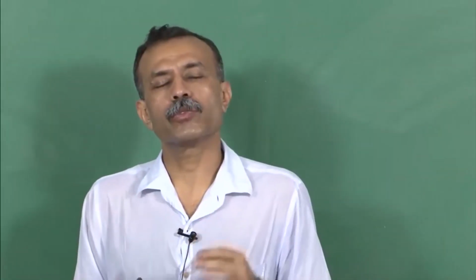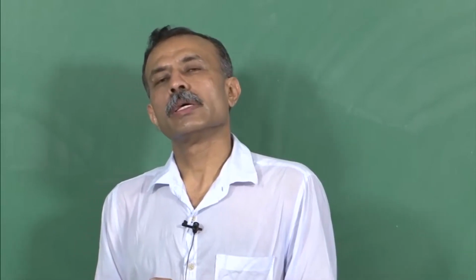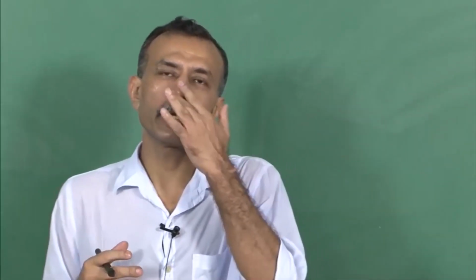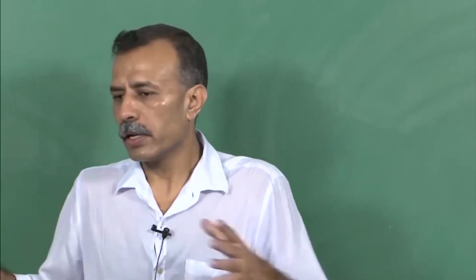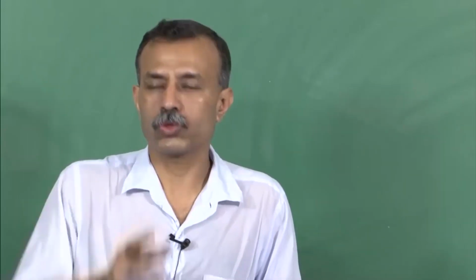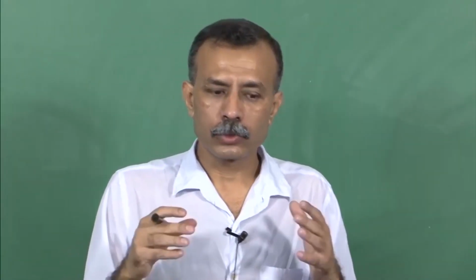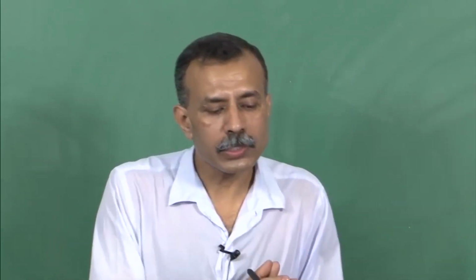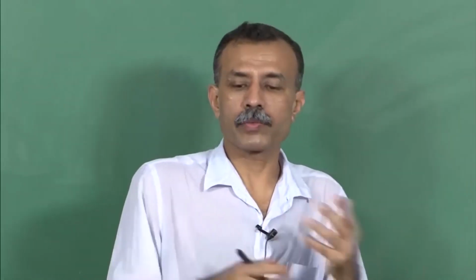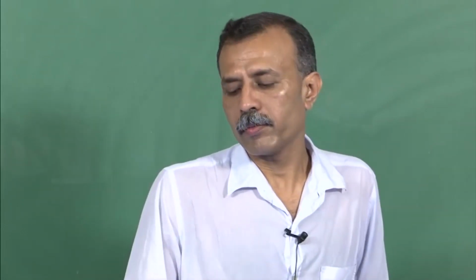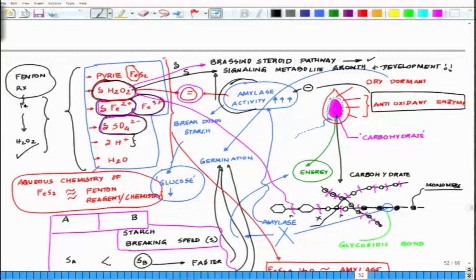Because you always have to realize, when you put a seed in the soil, it is facing one of the harshest environments you can think of. There are microbes, there are competing seeds, everything all over the place is opposing it. So, it has to grow faster, it has to emerge out from the soil. In order to do that, it has to do it real quick, real fast, and that is precisely what this process is facilitating. And then it possibly activates the brassinosteroid pathways, and in itself it acts as a signaling molecule for development.